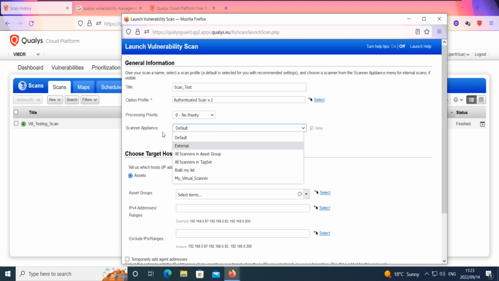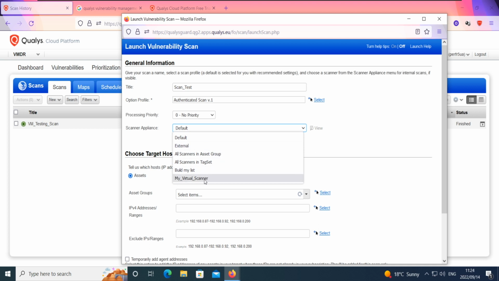So I spoke about the scanning appliances. So this is where I have my scan appliance. So this is the external scanner that comes with you having a scanning app. So this external one is the one from Qualys. It's from the internet, so you can use that to scan all of your agents. So this applies majorly to the agents.